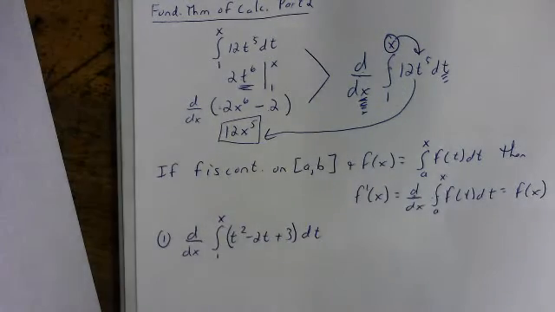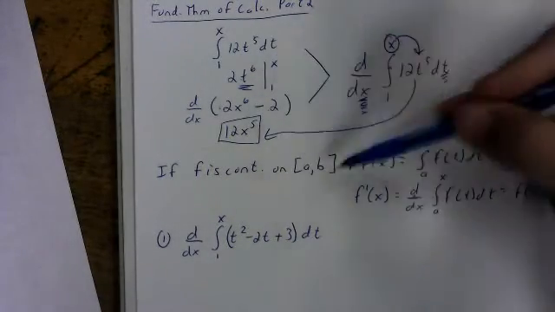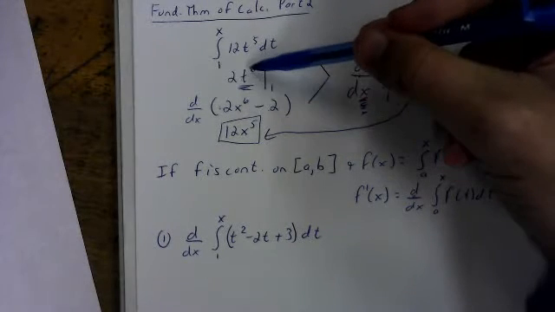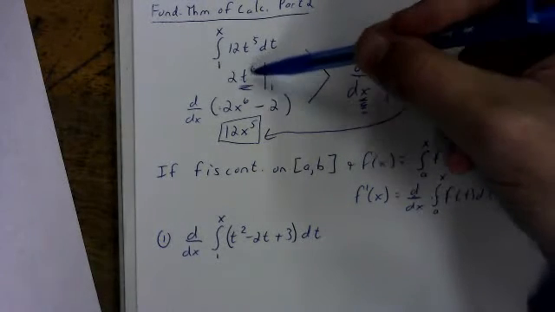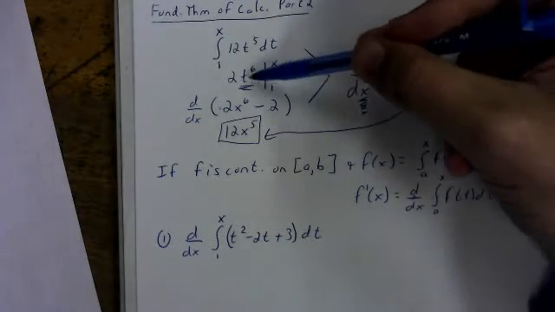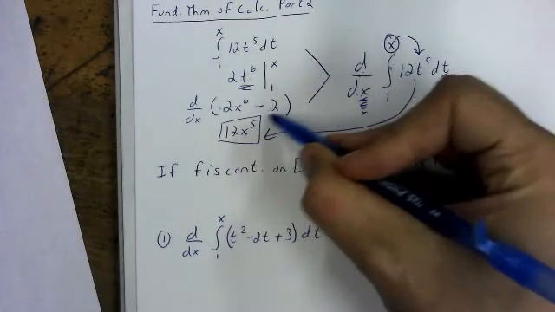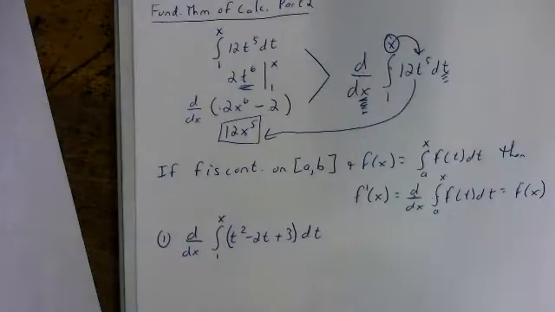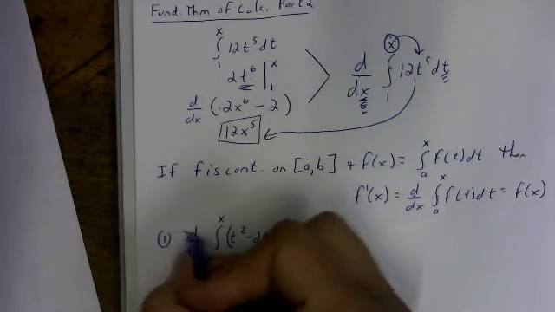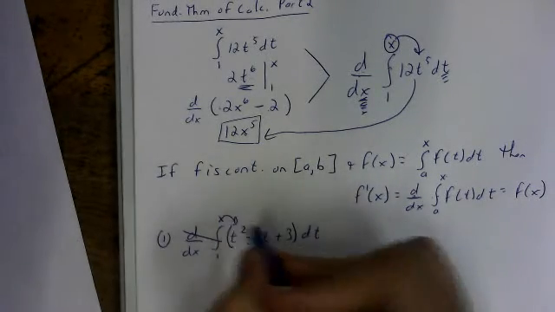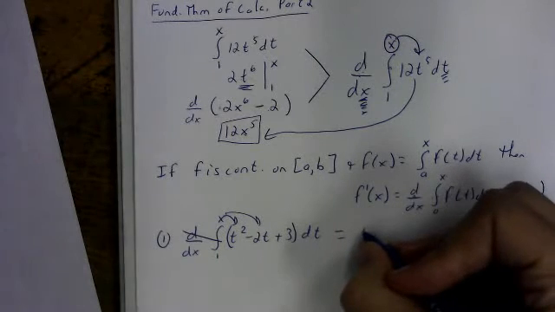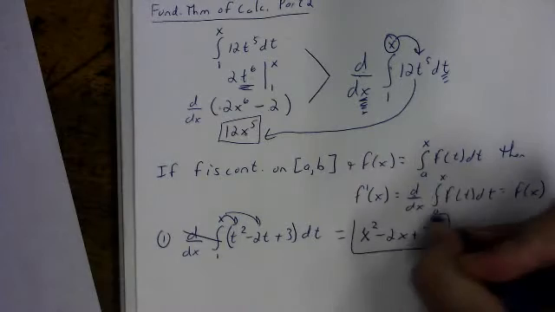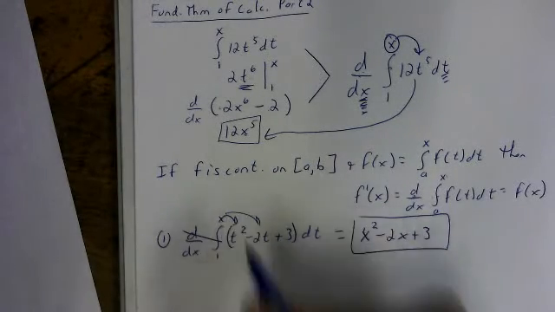Well, again, we don't have to go through this process anymore. This is our shortcut, basically. But if we did it, we would get the integral with respect to t's, and then we would plug in the x's, just like up here, plug in the 1's, and then when we take the derivative, this would just go away anyway, and we'd be left with just basically x terms for the initial function. So in other words, these basically cancel, and just plug this in. So the answer is x squared minus 2x plus 3. In the end, these cancel, you plug in the limit.